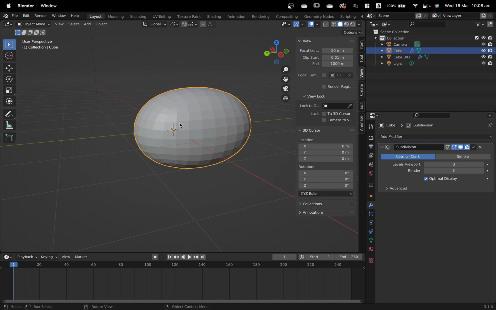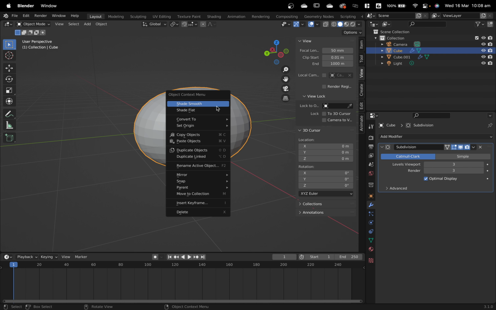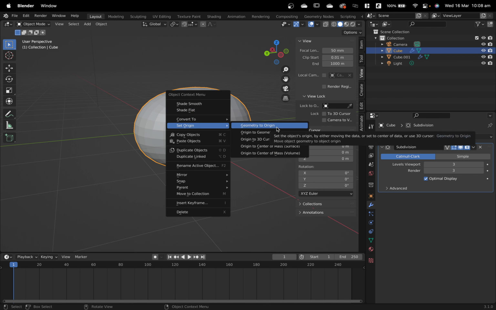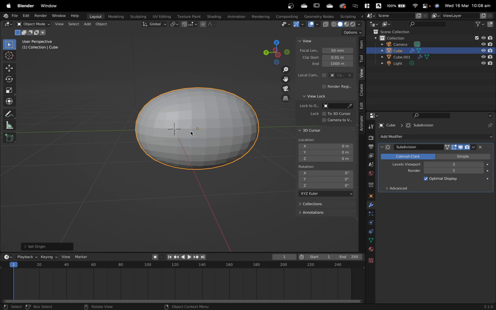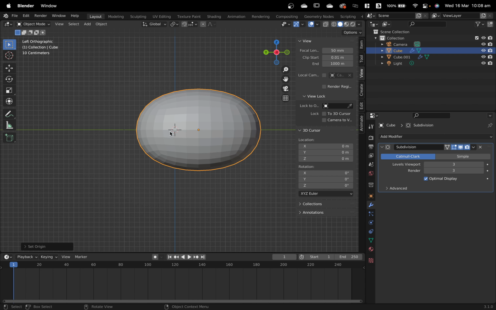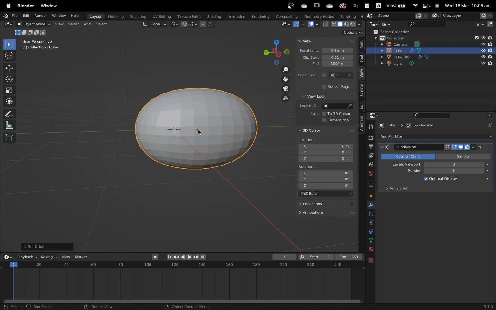All right, so I got my object selected by just clicking on it. And now right-clicking, or if you're using a trackpad, I think most of them are just two-finger clicks, you come up with the object context menu. Set origin, right here. You're going to see Geometry to Origin or Origin to Geometry. Oh man, that's a mouthful. Origin to Geometry. You click on that one, it will snap your origin point back to the center, okay? Our 3D cursor, that's fine, as long as it stays there, that's fine, okay?